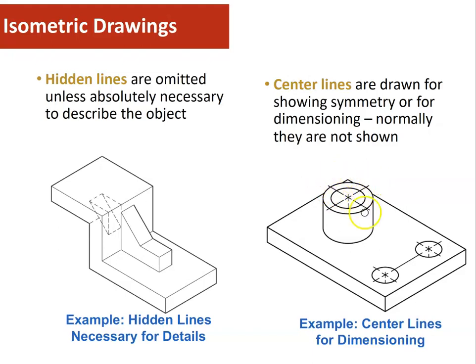And center lines are drawn for showing symmetry or for dimensioning. Okay, so this is your center line to show symmetry. Usually you don't draw it if it's not symmetrical. Normally they are not shown, and again, you only use it if you really need to highlight that it is symmetry.